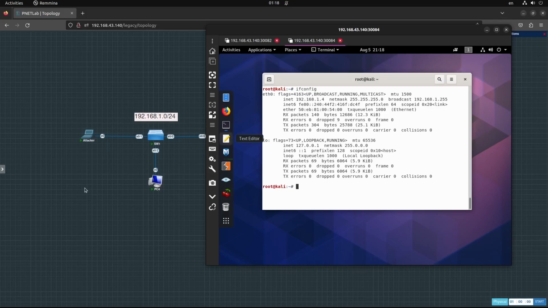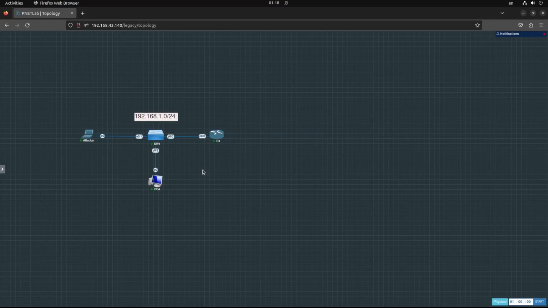So we have a very basic network, 192.168.1.0, and we have R3 with the IP .3, PC4 with IP .4, and the attacker with IP .2. The switch doesn't have any IP because we don't need it, and we want to see the communication between PC4 and R3 just like a regular network access between two machines on the same network.